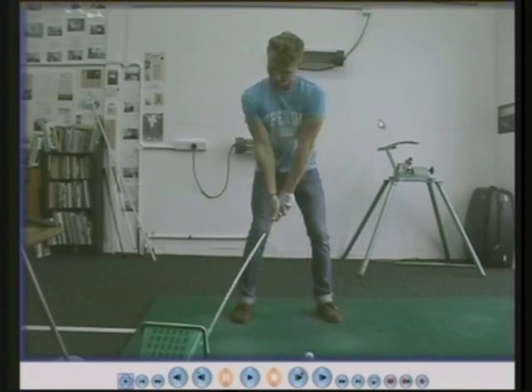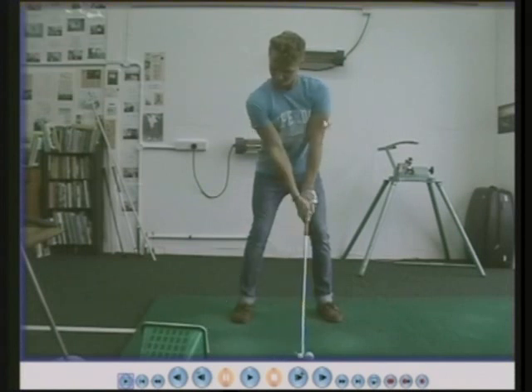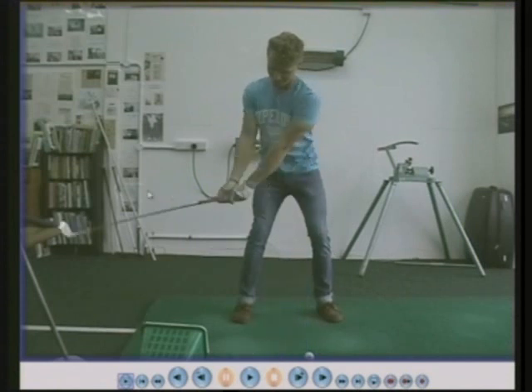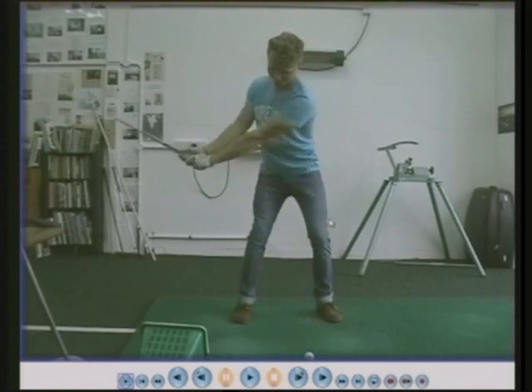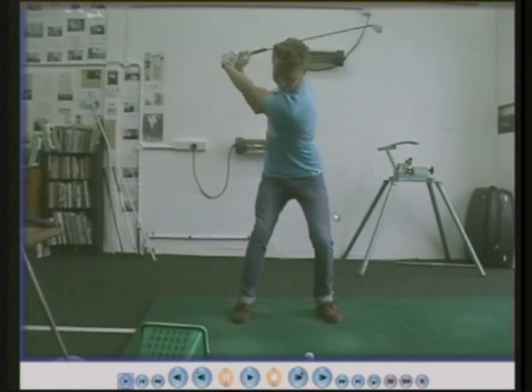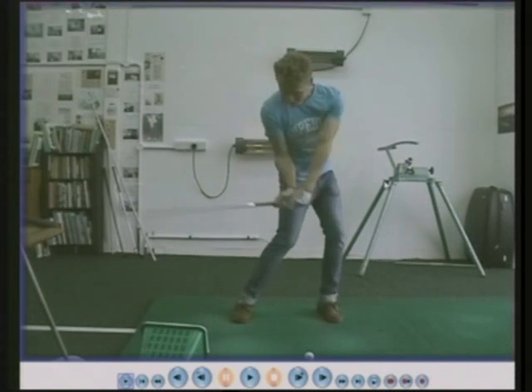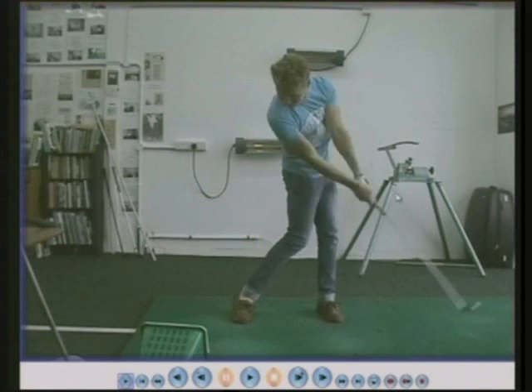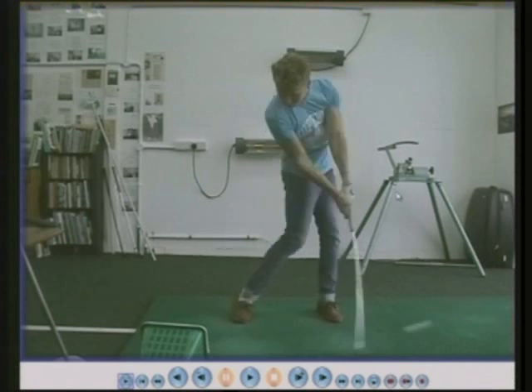Watch again. Moving back, and left arm and the club not quite in line. Now it is in line, and there's the toe of the club moving upwards as the wrists hinge. That's been learned. The key then is mentally in the downswing not to unhinge the wrists, which is why his impact position is absolutely superb.